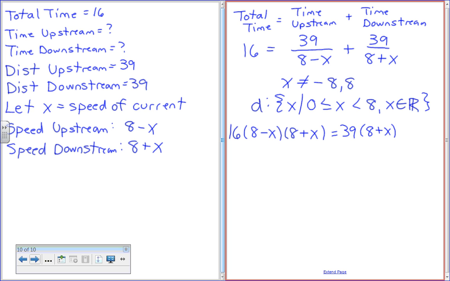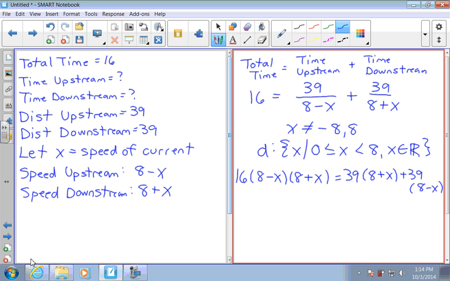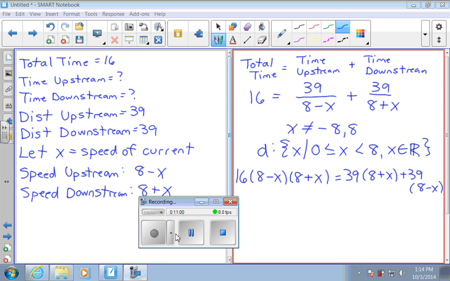Do I need to show how we got that? That's wonderful, by the way. Do I need to show where that came from? Or are we okay? We've done enough of these yesterday. Do I need to show that? No, nobody's talking, so we're okay where that came from? Yes, good. All right, I'm going to hit pause and you guys are going to solve for x.